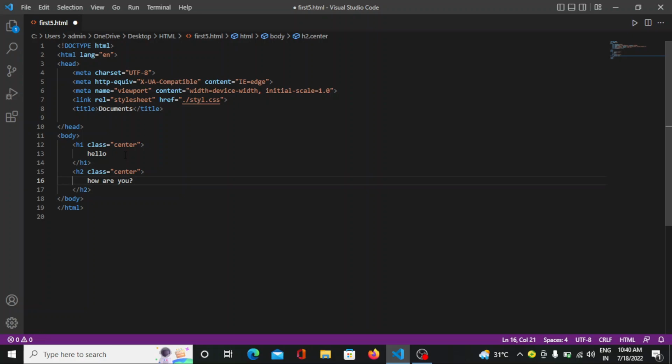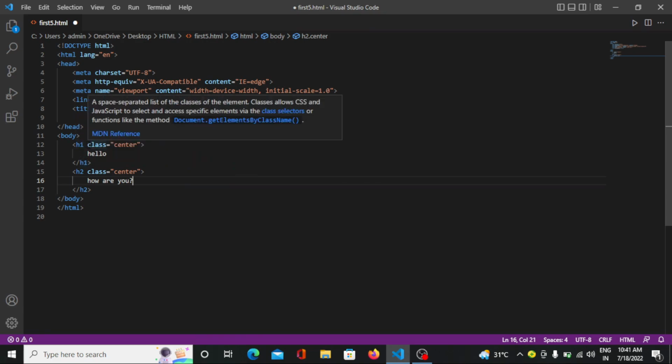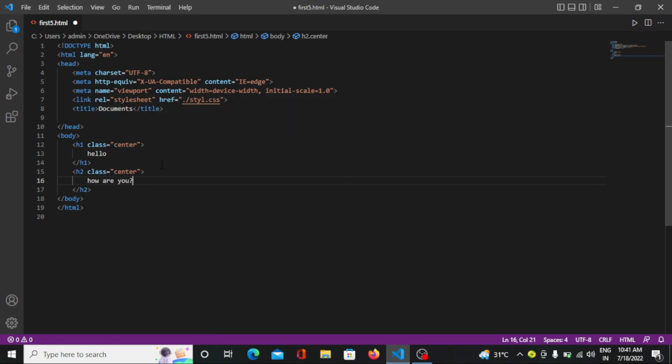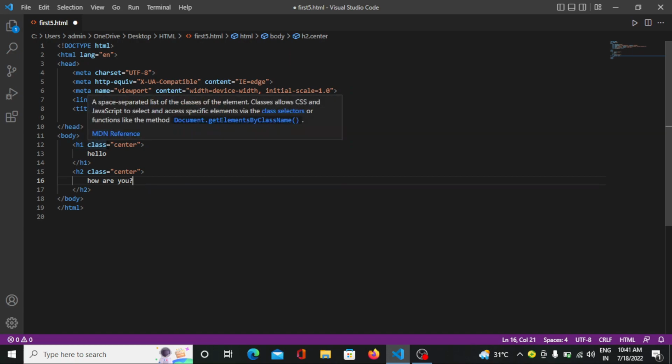So as we studied, we know that in case of inline, we only mention style over here and we can make some changes. But in case of internal and the external style sheet, we have to mention in some other way. So what is that way? In first place, we have to mention the class over here. This class attribute will help us to make changes in so many headings or so many elements.